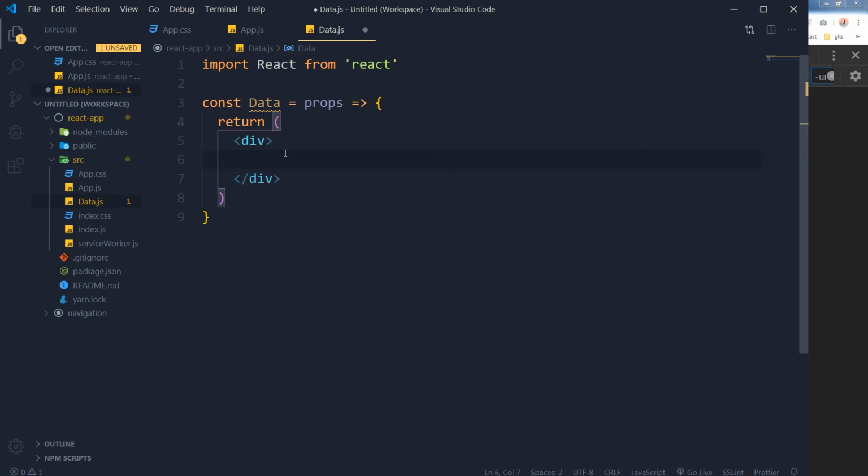So what data will we be receiving in this component? Curly braces, this is JSX, and in JSX to execute something we use curly braces. So inside the curly braces we are expecting the name.